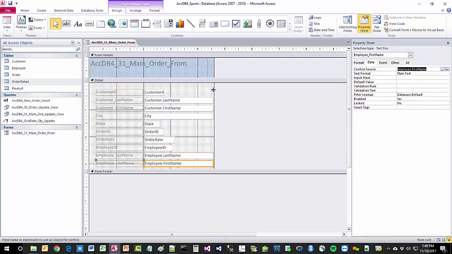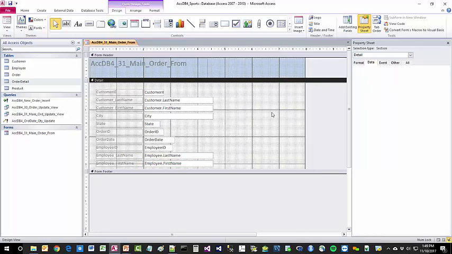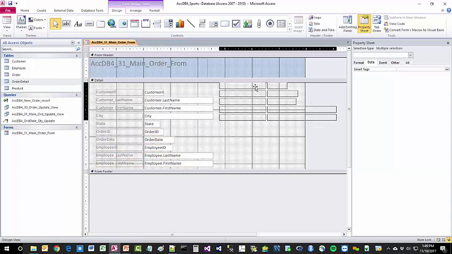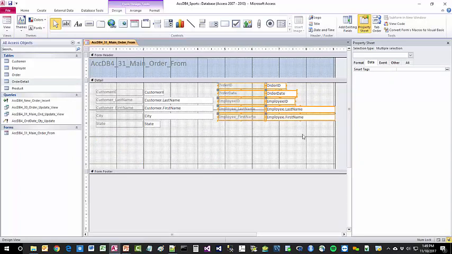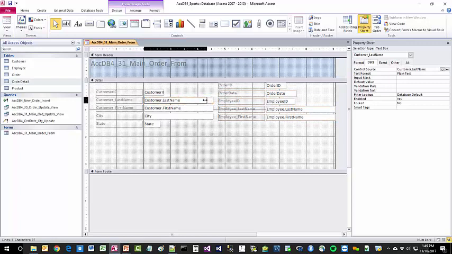So rearranging the controls a little bit, I'm going to make the form a little bit wider, and then I'm going to grab everything below over here and move it to the right, which is going to necessitate a little bit of shortening of some of these fields, which are too long to begin with.